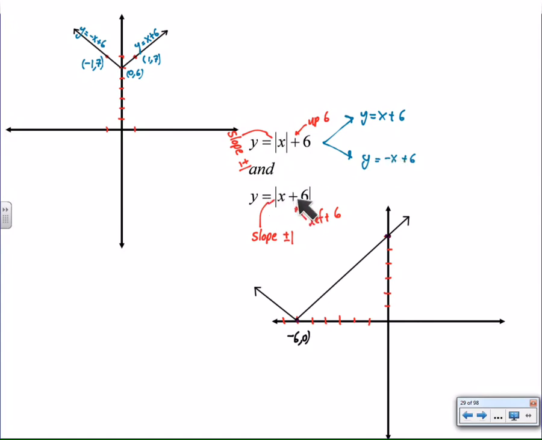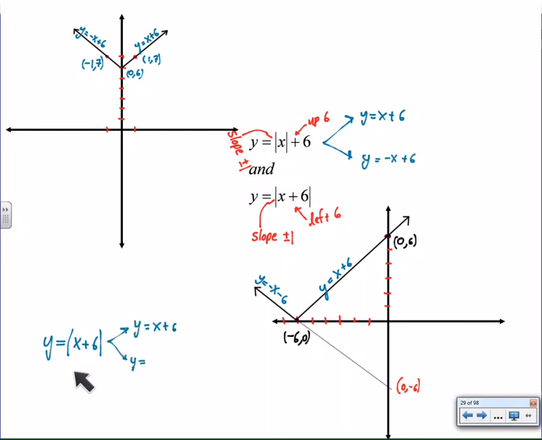Last but not least, this says left 6 because when x is negative 6, we get a 0 here. So here you're saying negative 6, 0 is a solution to my equation. Negative 6, 0 is the vertex of my graph. Again, line with a positive slope and a positive 6 y-intercept, and a line with a negative slope, and then I extend the line over and infer that it's going to be a negative 6 y-intercept. So I got that. And then my equation, to get rid of the absolute value, 1, leave everything alone. 2, take the opposite of everything inside. Boom.